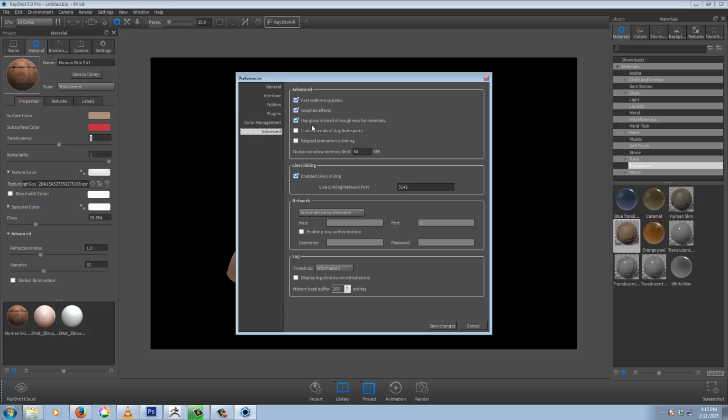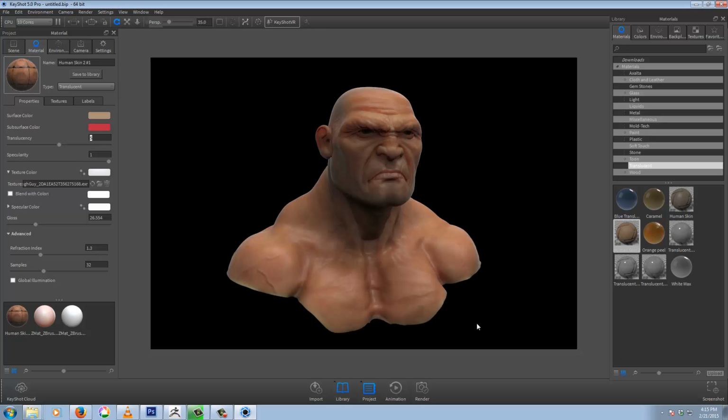Yeah, see this checkbox? Use gloss instead of roughness for materials. Well, it defaults at roughness. Some renderers will call it blurry reflections. You know, they'll use roughness. Another one, such as the one I use, V-Ray, will use glossiness. So it's the same thing. It's just reversed. So the lower your glossiness, the rougher your material. The higher your roughness, the lower your glossiness. So it probably sounds confusing, but whichever one you prefer to use. I use glossiness because it's what I use in V-Ray.